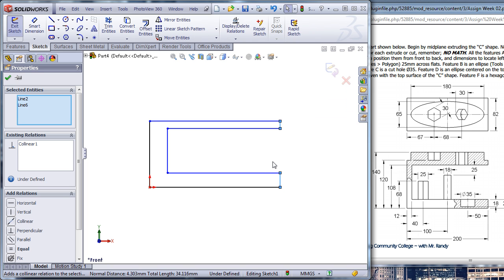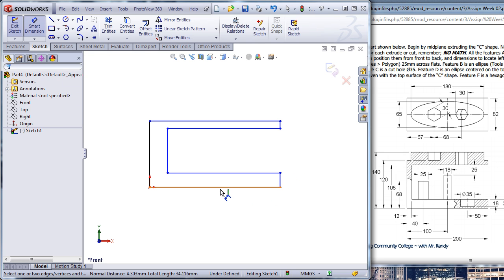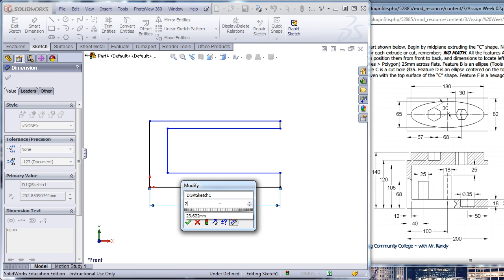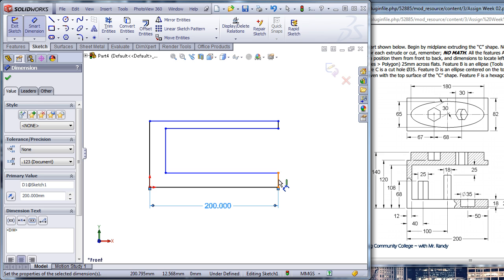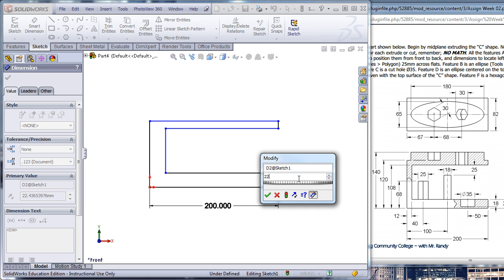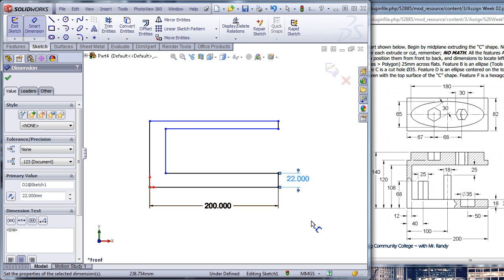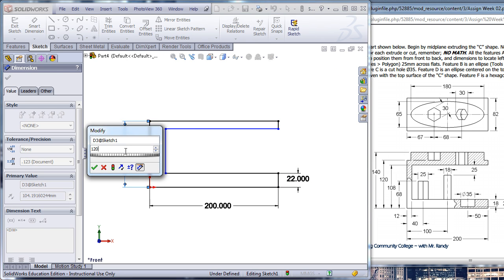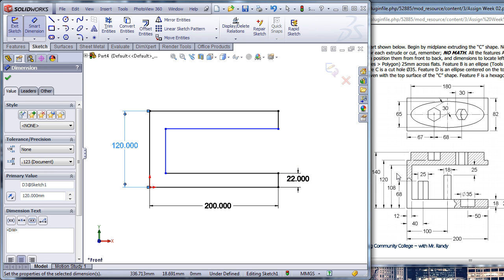And now I'm going to go to the dimension tool. Again, I'm typing that S key. Come down, that's 200. This is 22. It is 120 to the top. And it is 108 to the underside there.